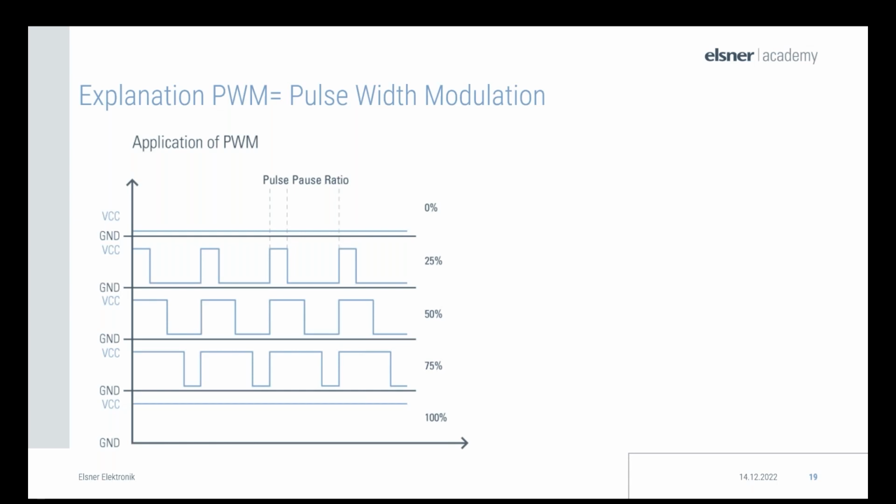Small example, please look at the middle of the graph where you see the 50% on time. In this example, the ratio between the pulse and the pause corresponds to 50%. So the valve is open to 50%, and this, as mentioned, can be seen in the middle graph. I believe I do not need to explain the other graphs. I'll wait a couple seconds again in case there is another question.